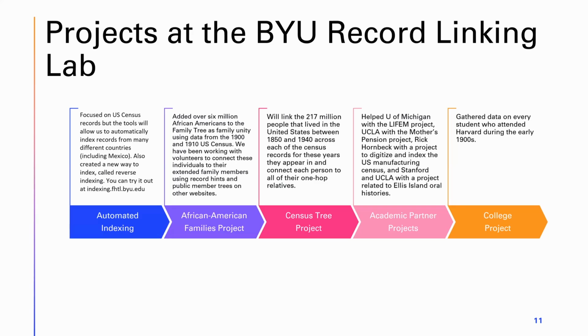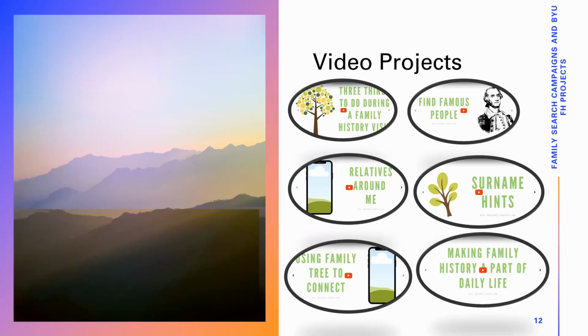So these kinds of projects, you can see, are really going to be useful for those of us who do genealogy research. They're just really wonderful, and they're coming up with new ideas and projects all the time. They also do video projects, and they have them online. They're on either YouTube, or else you can go to their website. And these are just a few of them. They like to have projects to do. So if you have a really cool project idea, or you are a video person who does these kinds of things, you could possibly connect with them and help them come up with some ideas, or help them work with videos. So there's a lot of interesting things. I would suggest looking on YouTube and finding some of these and going through them, because they're kind of interesting.